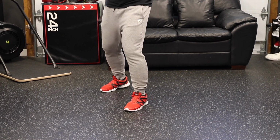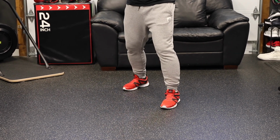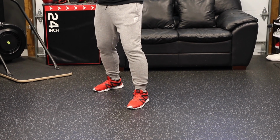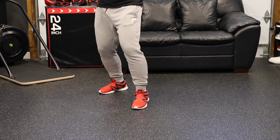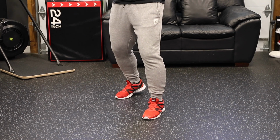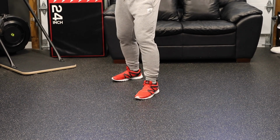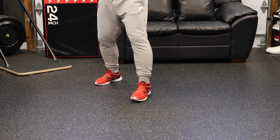All right, so one more time, slow. If I'm moving to this side, watch my feet. And if I'm moving to this side, that's the foot that's going to follow through. Okay, now let's recap everything together. So the half step forward, 1. Half step backward, 2. Full step forward, 1. Full step forward, full step backward here. And now full step to the side, full step to this side, and back, right?